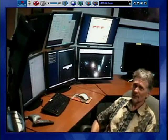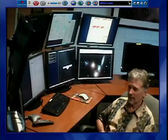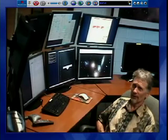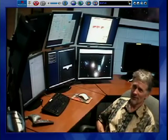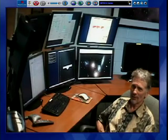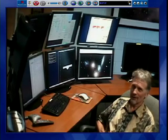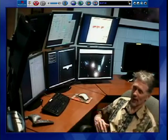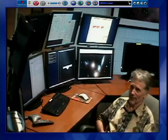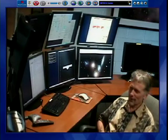Our control room here in Hawaii is in the town of Hilo. And Hilo is the wettest city in the United States. We get about 150 inches of rain a year, so that's a lot of rain. And you think, well, geez, it's so wet there, why would it be such a great place for observing the sky? It must be cloudy a lot. Well, turns out that most of the moisture drops onto us, and then it gets dry up on the mountain where the telescope is, and that's why they can see things so nicely up there. So we'll talk a little bit about that, too, as we go along.